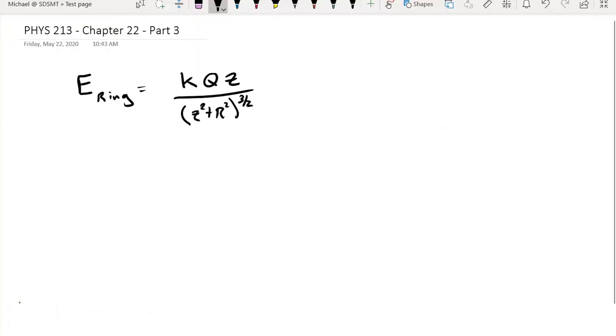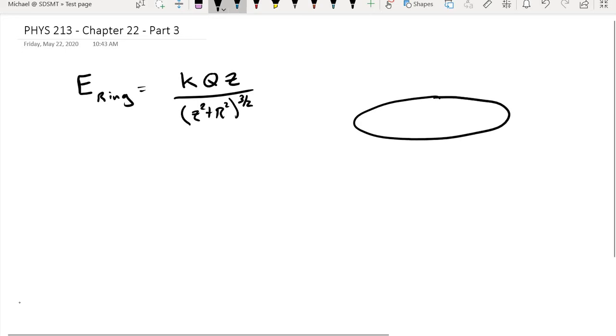In the previous video we derived the electric field magnitude of a ring of charge, and for this ring of charge the charge was uniformly distributed about the ring, and the point at which we're going to measure the electric field magnitude was some distance z above the center of the ring, and we needed it to be directly above the center of the ring so that we could take full advantage of the symmetry in this system.